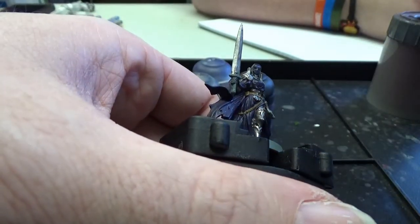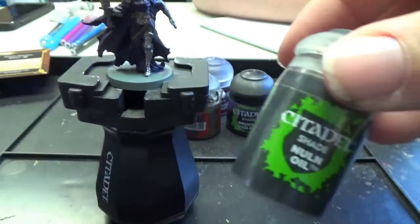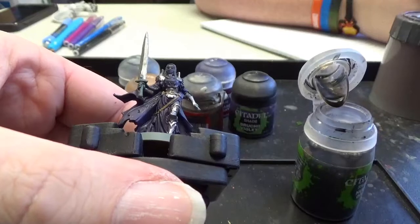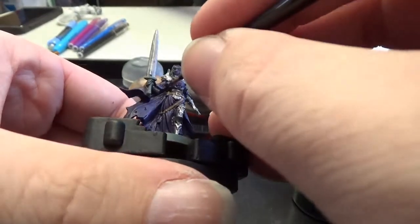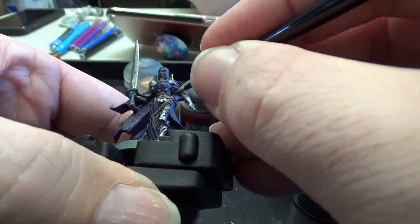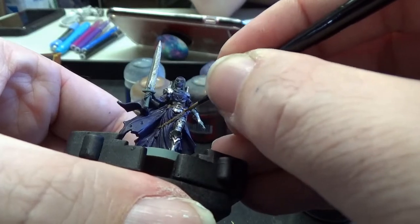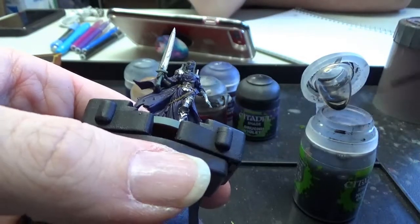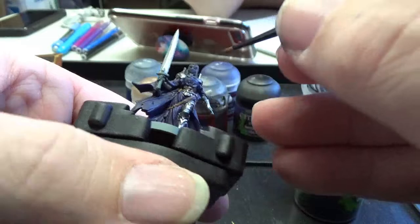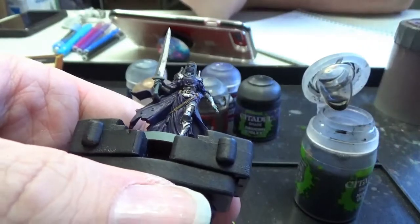This right here we're going to turn gold, but we don't want to black that. So the next thing we're going to do is grab our Nuln Oil. While you've got that very fine point, you want to cover all of the leather in Nuln Oil — that'll just darken it up so that it looks more leathery. We're going to get all of her chest and shoulders, pretty much everywhere that you've turned silver and gray — now going to cover in black ink. So I'm going to do that and I'll be right back.